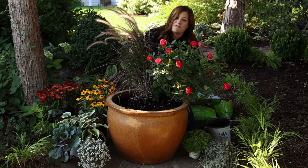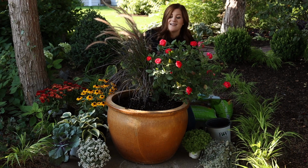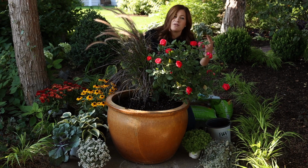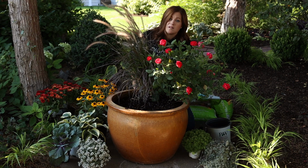But the reason I'm packing it full is because I just want to give you guys a little bit of inspiration, like color contrast and different plants you can use and think about through the season, because not all of these will you be able to usually find all in the same place in the fall.